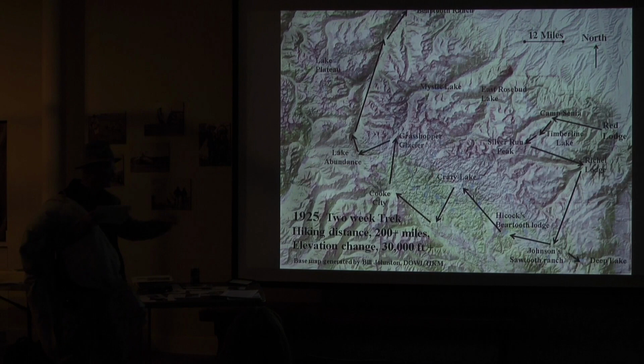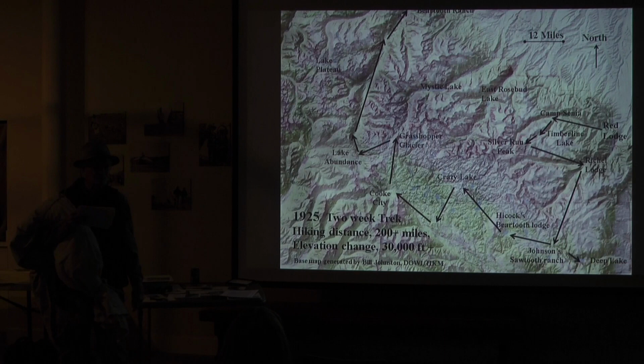They traveled roughly 200 miles in those two weeks with those packs, and the elevation change of climbing the peaks that they did, because I just shot them on here. It doesn't show all the peaks they climbed. And roughly 30,000 feet of elevation changes in that particular distance and time. They were pretty tough hombres.